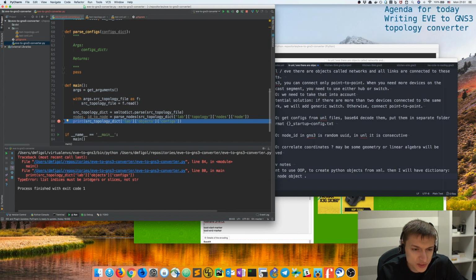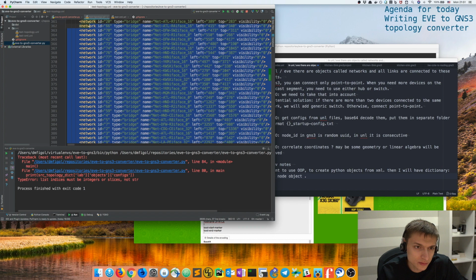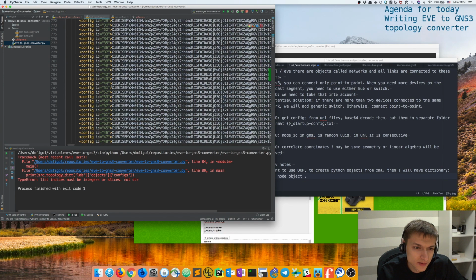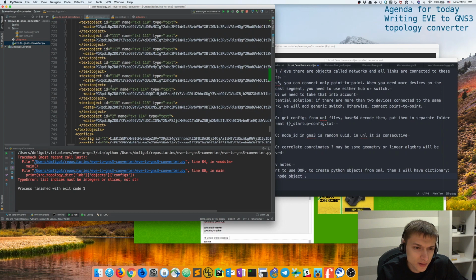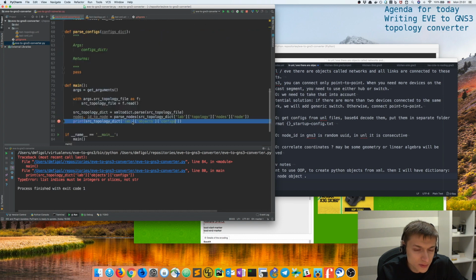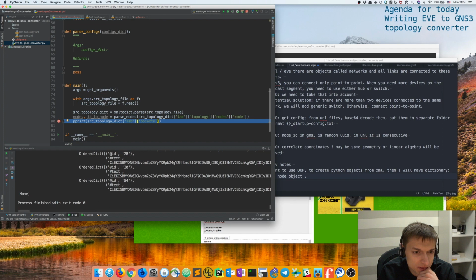List indices must be integers or slices, not str. Thank you. What? Okay, I need to do more investigation here. Why doesn't it work like this?